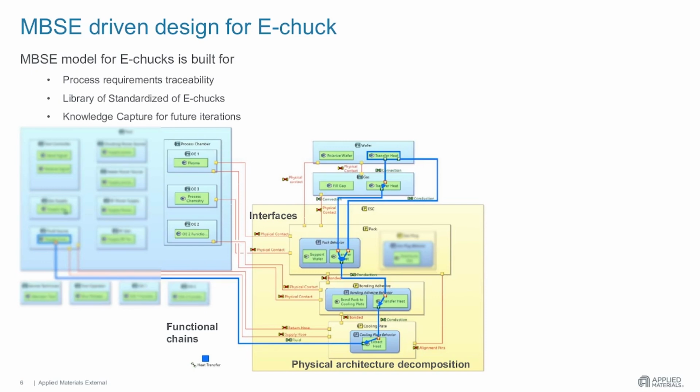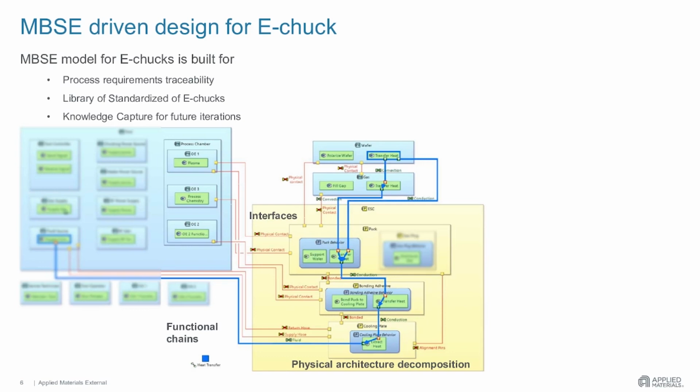So the functional exchanges here, using which we've created this blue functional chain, we've called that functional chain heat transfer, as you can see. These are the functional exchanges to show the heat transfer mechanism all the way from the wafer to the source of your cooling fluid. We are showing a cooling heat transfer mechanism here. So we've shown those functional exchanges.